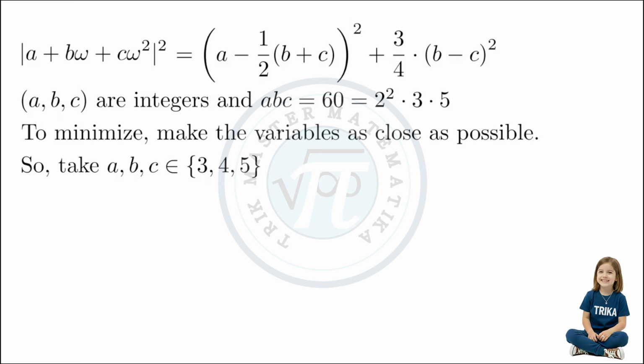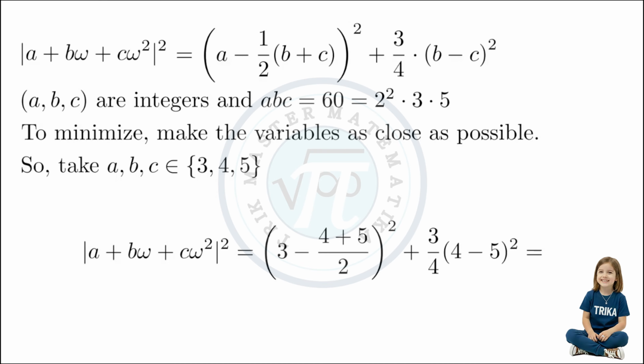Now, one thing to look out for here is that the above expression is actually symmetric in A, B, and C. So we can interchange A with B, A with C, or B with C. So any permutation of the solution of A, B, C, here 3, 4, and 5, will give the same result. So we can just calculate for one possible permutation, which is here I use A equals 3, B equals 4, and C equals 5.